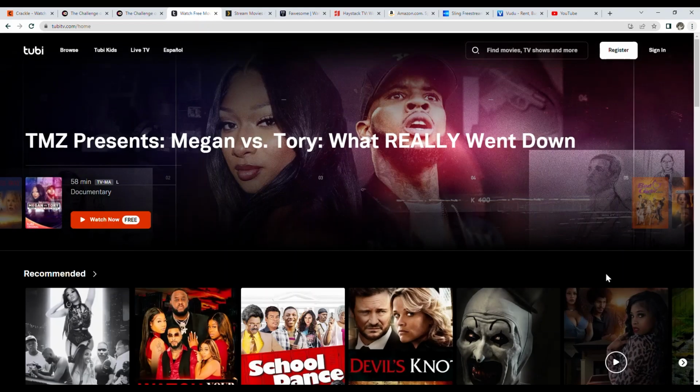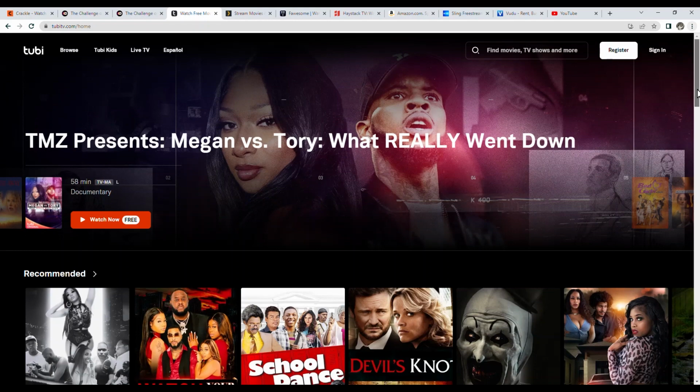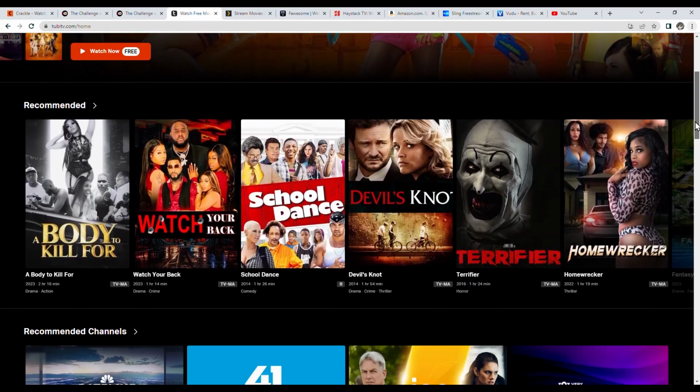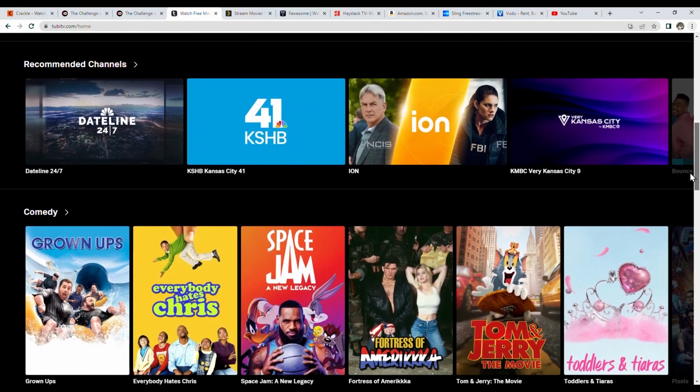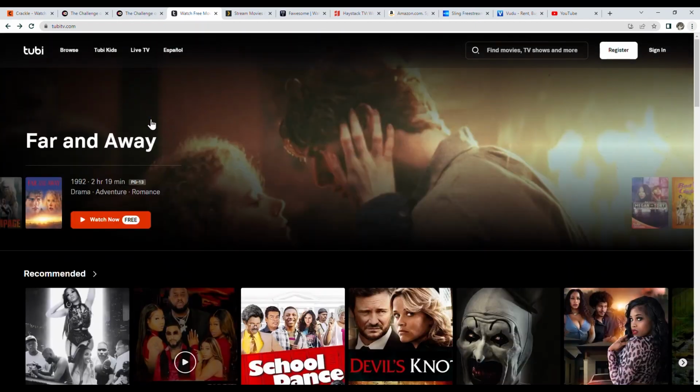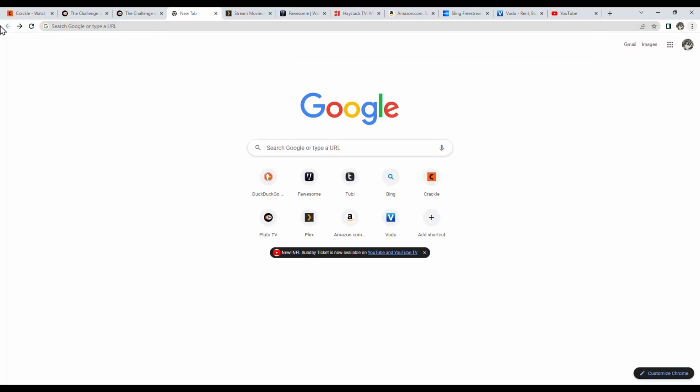And with all of these streaming services, really, it's just a matter of taking a look at what they're offering and seeing which ones are going to work best for you or have something that you find interesting on them. And especially with these free streaming services, you may as well try them out because it's going to cost you nothing to just see what they've got. And if you don't like them, you can just walk away and stop watching them.